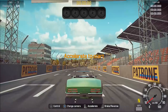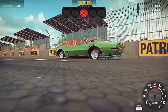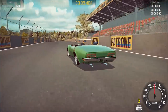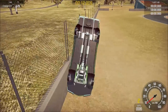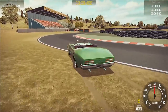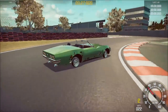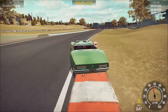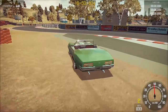Alright guys, let's see how silly this looks. See how much of a lowrider. Oh yeah, look at that. We're gonna just scrape exhaust. It's gonna be amazing. Woo! Yeah, we're literally scraping the exhaust right now. Woo! That's what we call weight reduction right there in the tires. That's how we're gonna go faster. So hilarious. It's ridiculous. Boy, it gives it some really good bounce when you do this with the tires. You want to get some good air and jumps off of it, do it like this with the tires and rims.